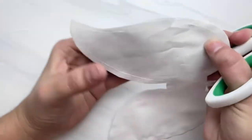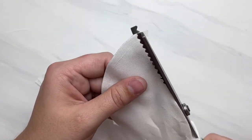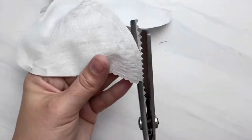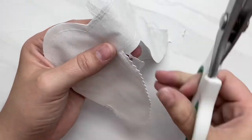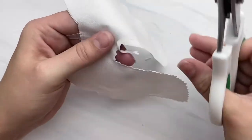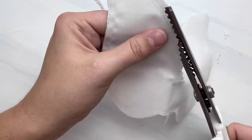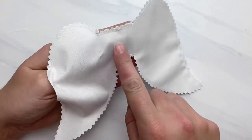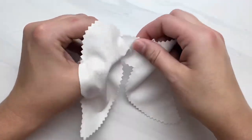If you don't have pinking shears, I highly recommend them. We're going to cut all the way around this ornament, but don't cut around that whole opening because you need a little bit of extra fabric there. Make sure you clip all of your corners nicely so that when we flip this right side out, your fabric doesn't pucker around those curves and corners. Cut inside the corners and cut all the way around your ornament. If you're using regular scissors, just cut slits all the way around any of the curves, points, and corners of your fabric.